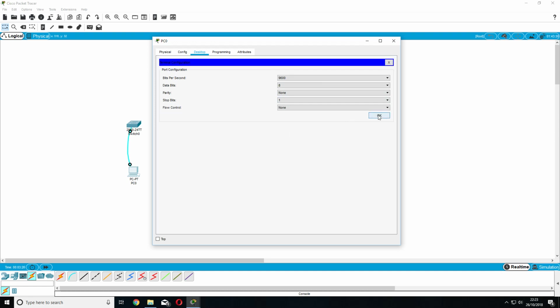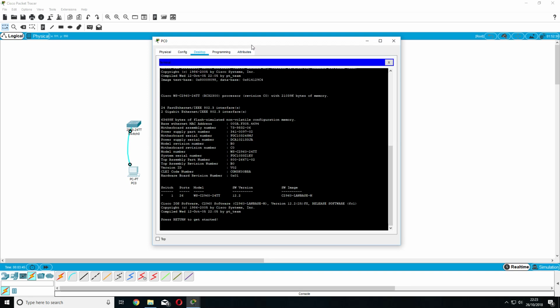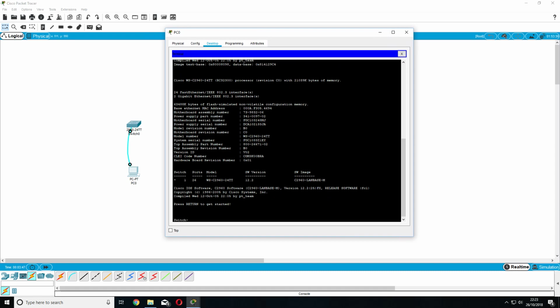PuTTY would. It's all pre-configured. Perhaps the only thing you need to configure is what communication port it comes from your PC or laptop. Normally you'd select it in your device management in COM ports, which would be like COM7, COM1, etc. But this is obviously pre-configured. Child's play. So we're into the terminal.